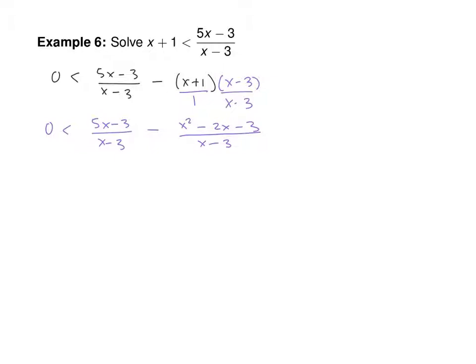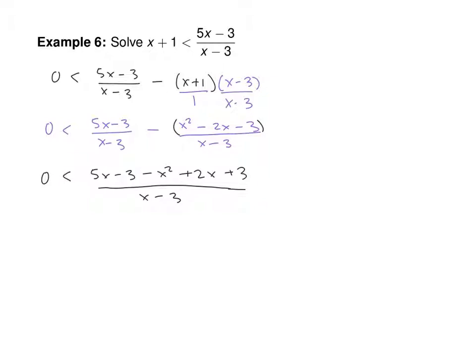At least eventually? Okay. Now the really tricky thing here, because of how you chose to do this, and also how I chose to do it, is that negative that technically is in parentheses, the fraction bar acts like a parenthesis, so that negative is going to distribute when you combine the numerators. So you've got 5x minus 3 minus x squared plus 2x plus 3 over x minus 3. The devil's in those stupid details. Does that make sense what happened though?